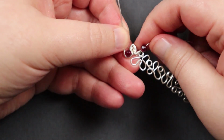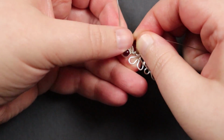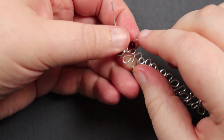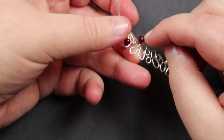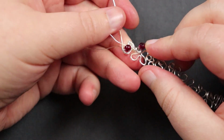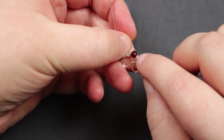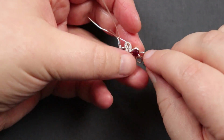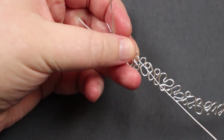I want to just lift it up a little bit so that when we push this to the side and bring the other end here down, it brings the bead down so the side of the bead sits on top of the circle. Because that's what I want, because then those holes in the bead, where the wire is coming out from, are going to be facing out to the side and not be too obvious, instead of them coming straight up. And obviously that's going to show more of the wire.